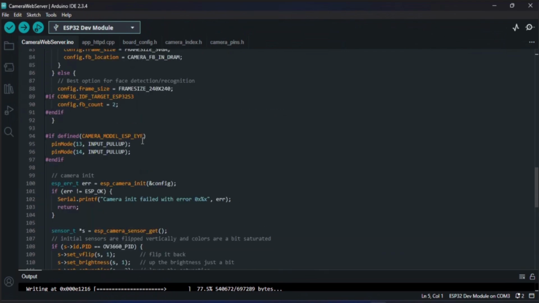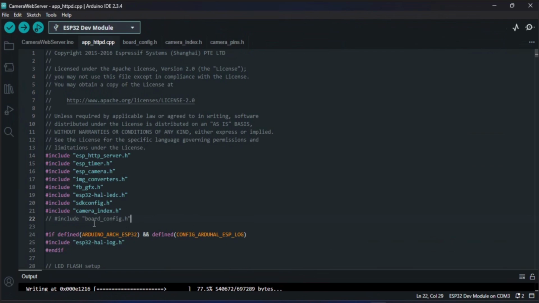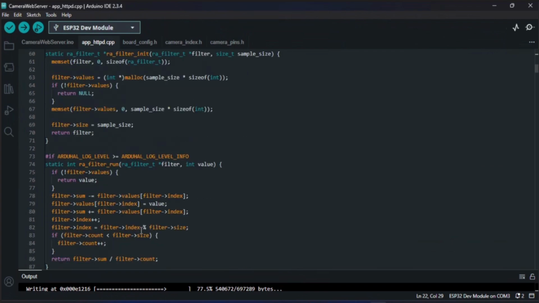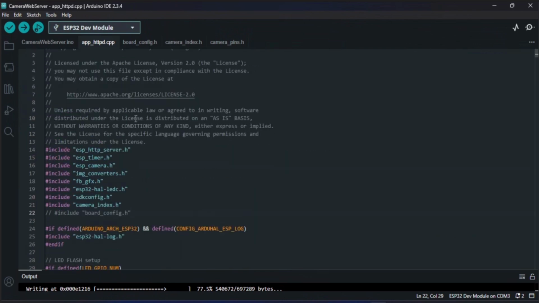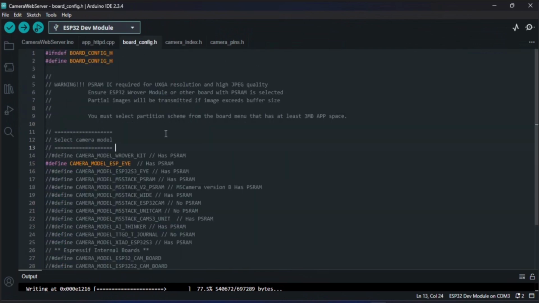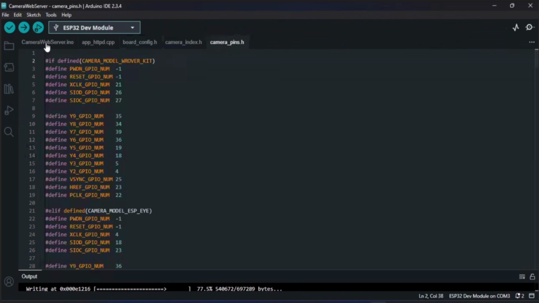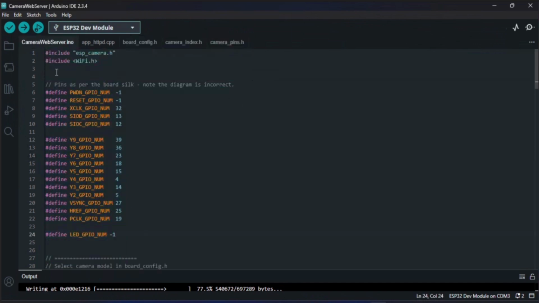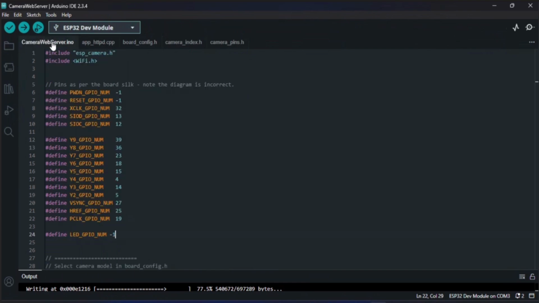I'm going to link it up. And when you go to the libraries, remember we commented out this line just to make sure it works. So with this, you don't need to modify anything else here. We didn't touch this code. The only code that we modified was this CameraWebServer, and we also commented out this line. That's all. Okay.